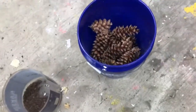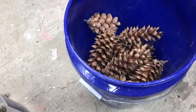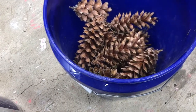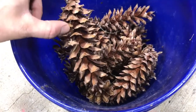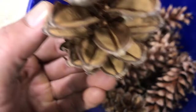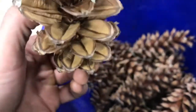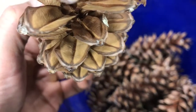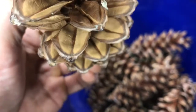All right guys, this is video two in my series on me trying to grow a white pine from seed. I've laid out all the cones and you can see that all of them are fully spread, and a lot of the seeds that were in here have already fallen out inside the bucket. You can see some right there — the wings are still on them.